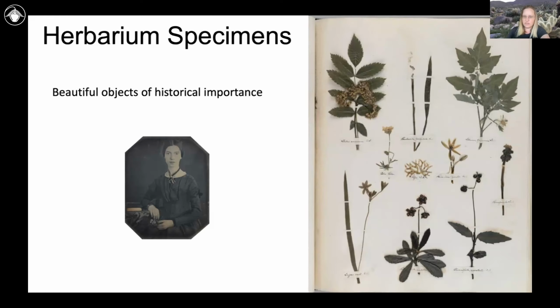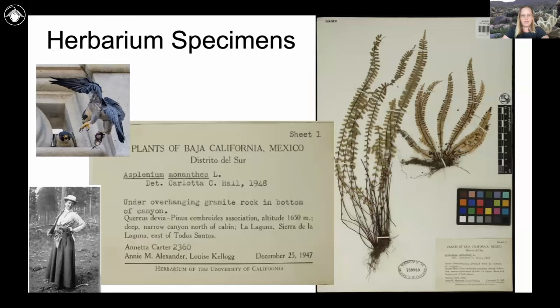So in addition to being the foundation of so much knowledge, herbarium specimens are really just beautiful objects. So these are collections made by Emily Dickinson, who just had a really nice eye. This is a collection at Harvard that is digitized, but it's just beautiful to see these compositions put together. And of course, we discourage mixed collections on a sheet just because it makes filing specimens challenging. But for her own personal use, there's just something about poets often make really nice specimens.